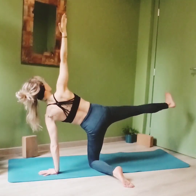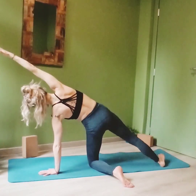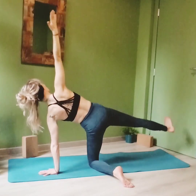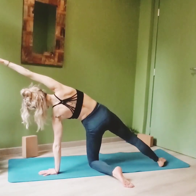Just keep moving like this with the rhythm of your breath. Once more, focus on your core. Inhale up, exhale down. Inhale up, exhale down.